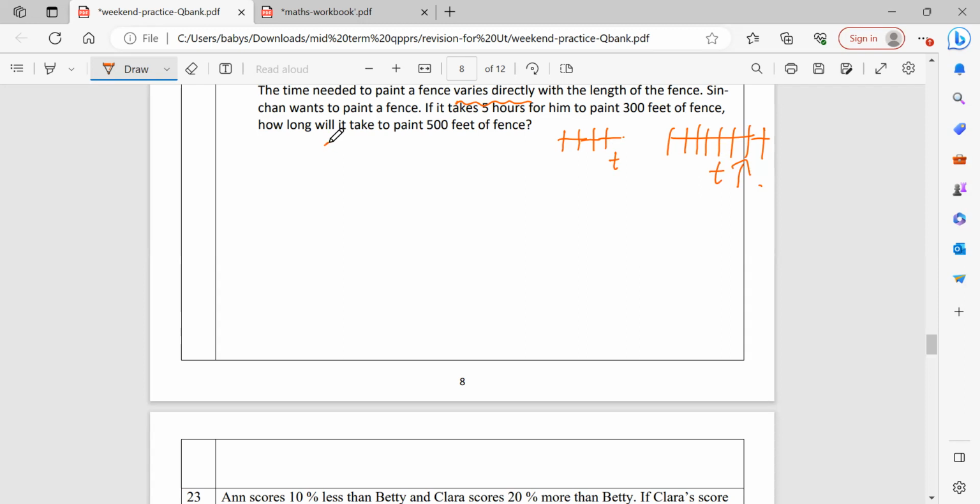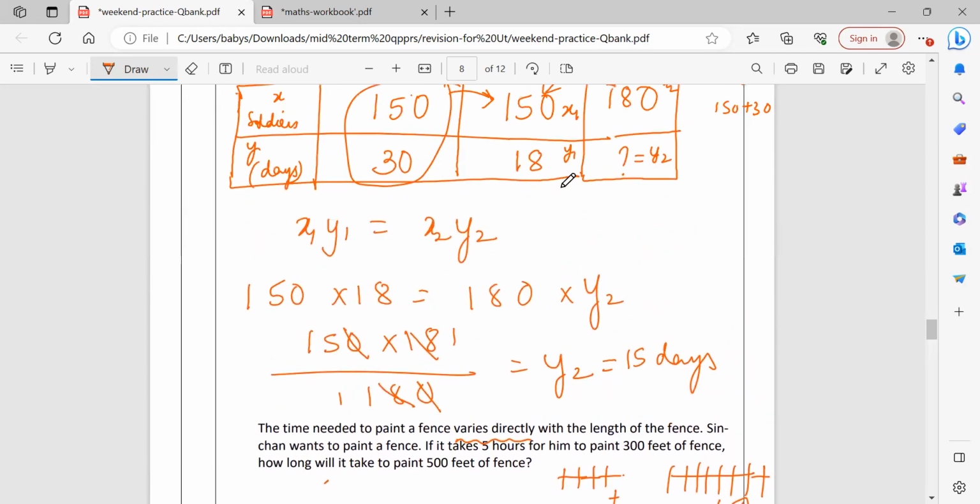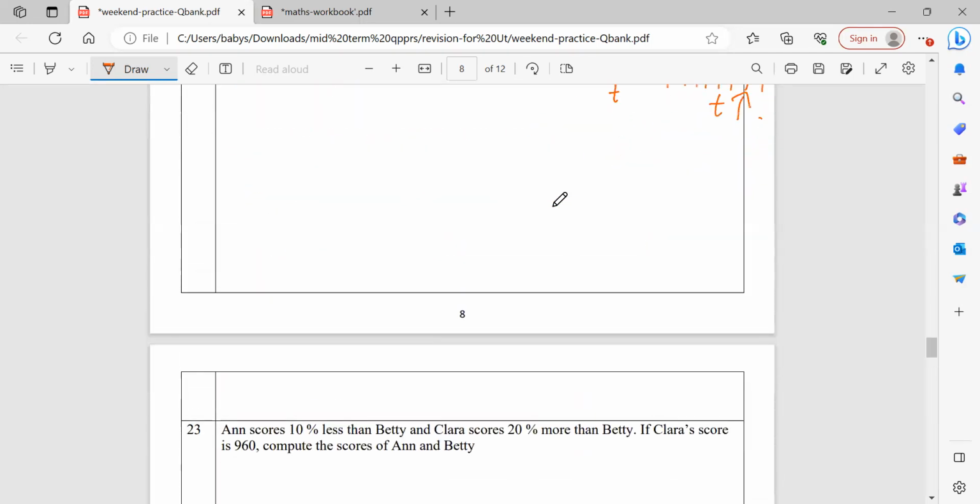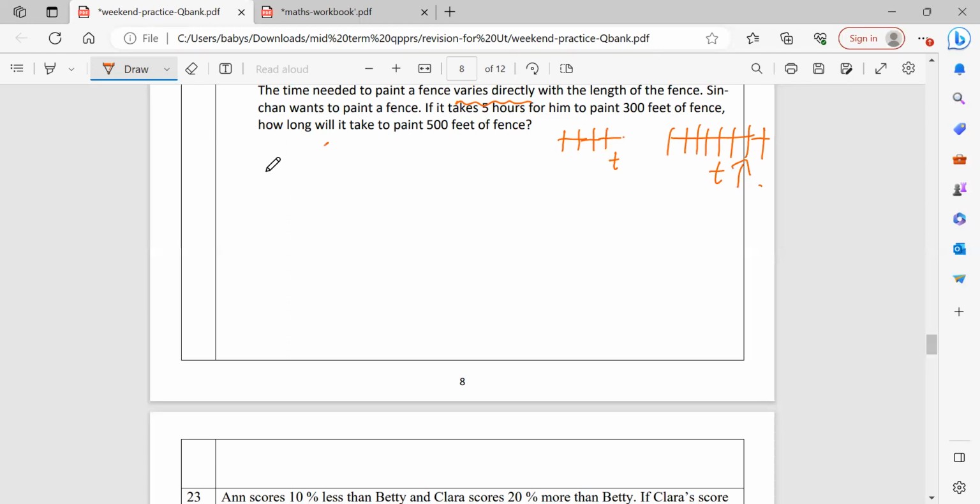Is it direct or is it inverse? If you understand that, it's like half the battle won. Then you can just apply a simple calculation. If it's inverse, as we have seen in the previous case, it is x1 into y1 equals x2 into y2. But in this case, it will be different. We'll see.